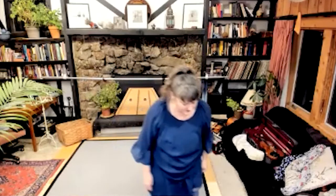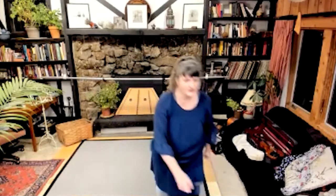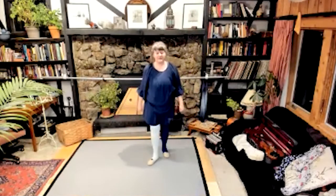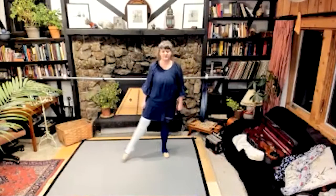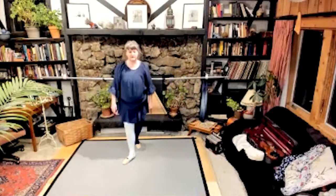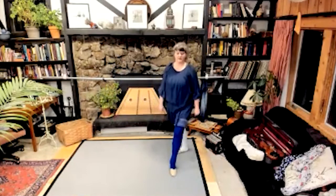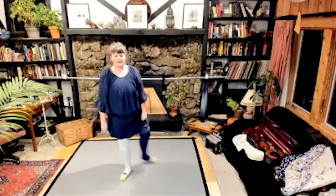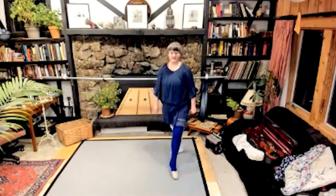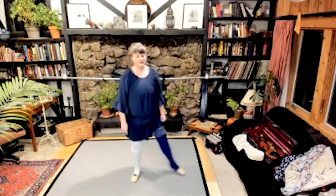Okay. Let's do our waltz to finish with. Waltzing. Step to the side, back and front. Balance, three beat step. So we do one, two, three, one. So just get the foot pattern and the weight change first. Don't worry too much about feeling like you have to know all the ballet about it. Side, back, front, side, back, front, side.